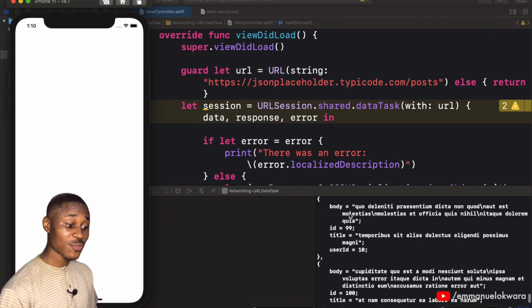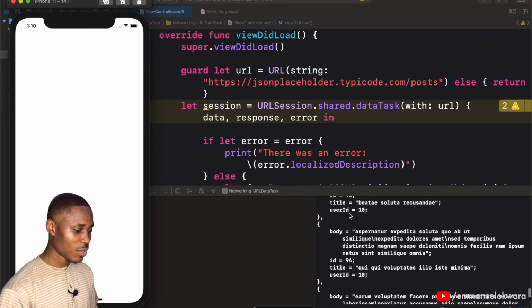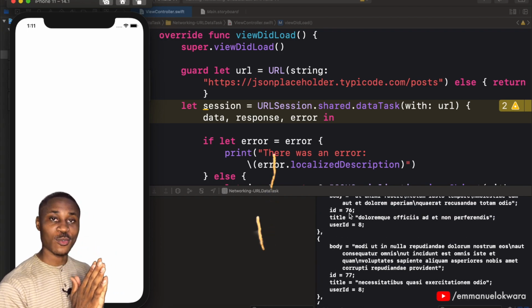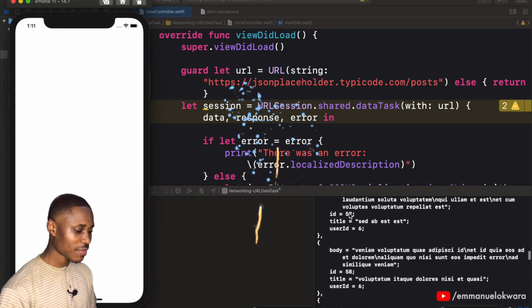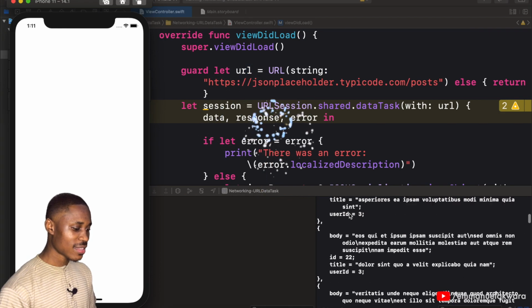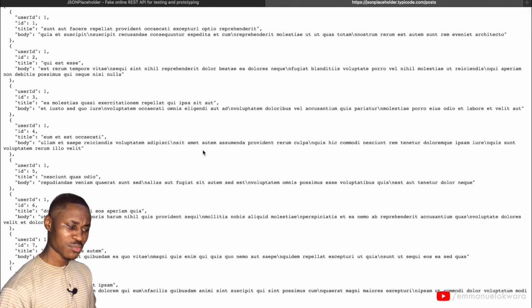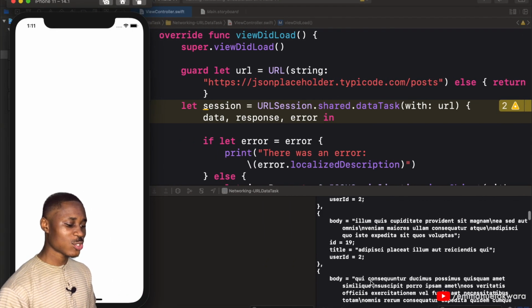All right, I thought for a second it didn't come. Well, you can see over here that we have made our first network request. And this is the same data that is displayed right here. Pretty neat, right? Now we can actually do a couple of things.